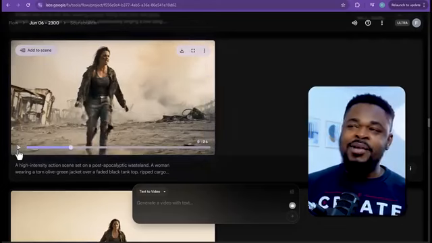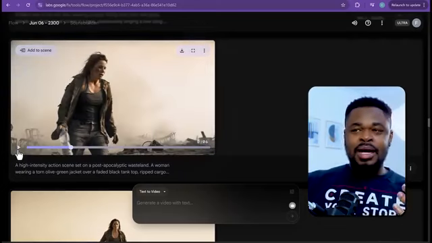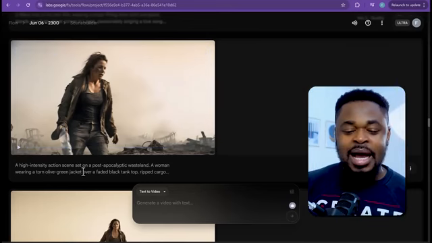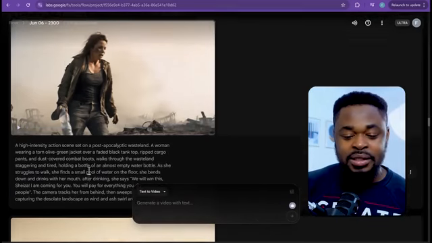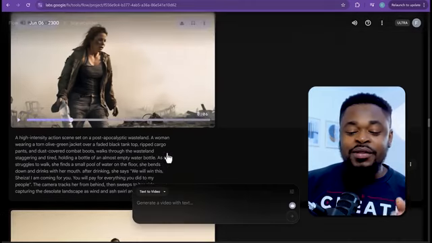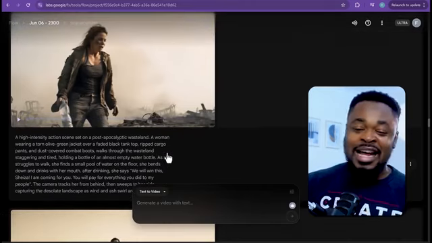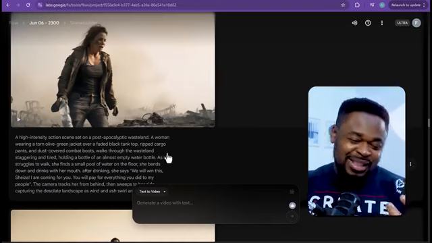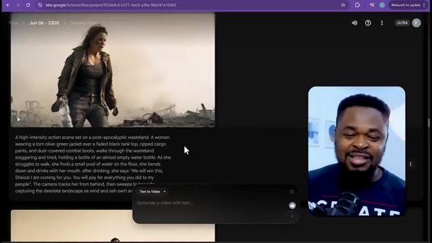So if you notice, the camera drew back and then tilted and moved to the left based on what I instructed it to do in the prompt. You can see here, in the prompt, I said the camera tracks her. So the camera moved to the side. Though it didn't get exactly what I wanted, but it tried.